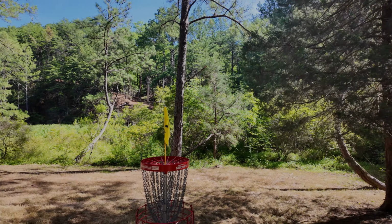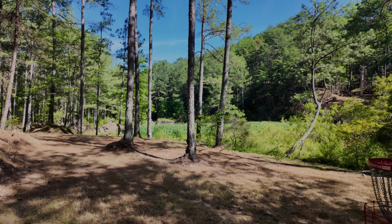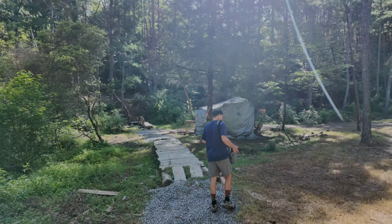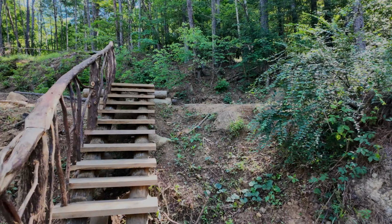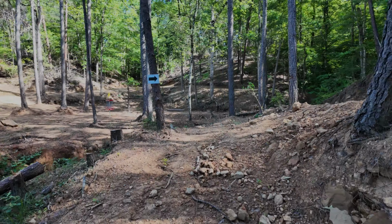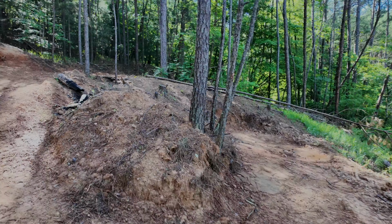Now, if we look to the left from this basket, we'll see Cactus Rock back in the back there, but we're going to turn to the right and follow the crushed gravel over the wooden walkway and then up this great wooden stairwell that is then going to lead us back and forth of these switchbacks to get up to the tee pad of hole number three. Be aware as you come around this corner, hole number 17 is just off to the left and they are throwing from up the hill, so keep an eye out for discs coming down that hill at a high rate of speed. And then keep climbing all the way up to the tee pad.